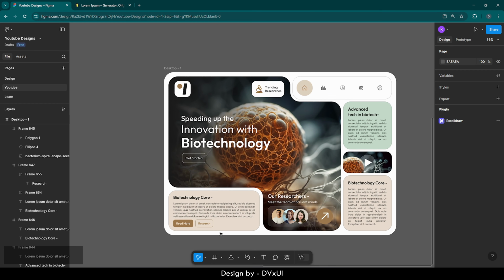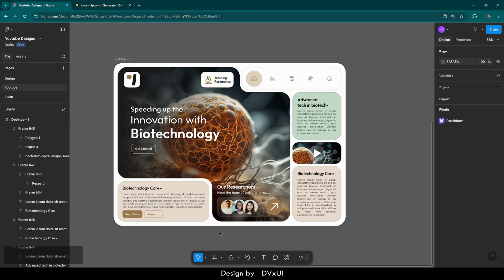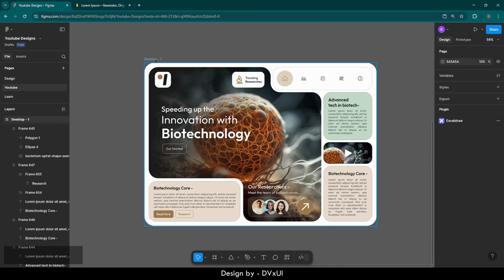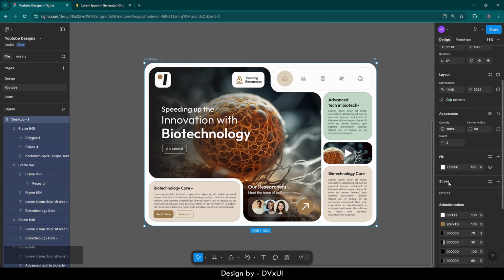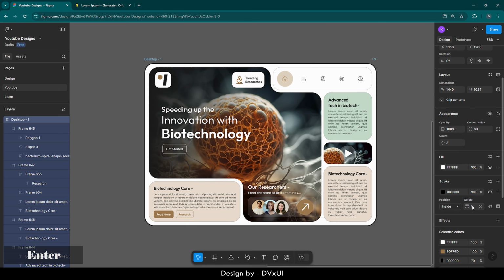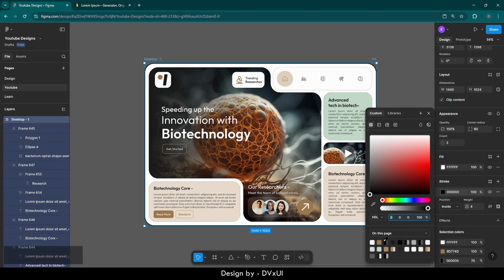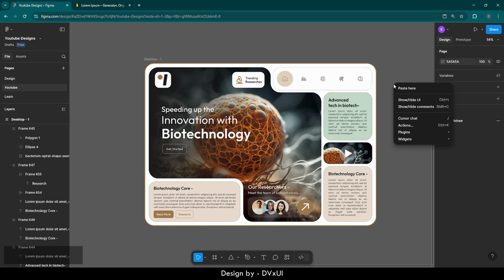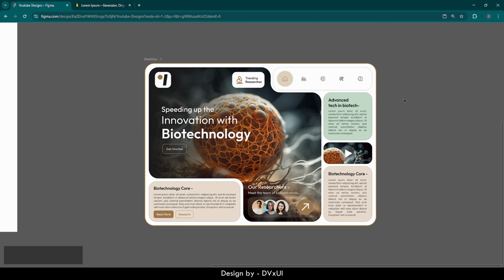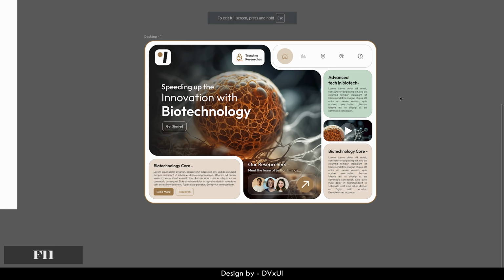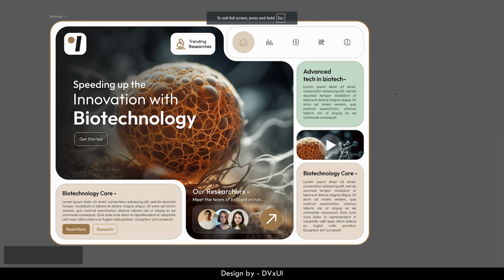And let's take a look. And now I will select this desktop, provide it a stroke of weight 4 with the primary color. Now right click, go to show hide UI, then press F11 and let's zoom in.